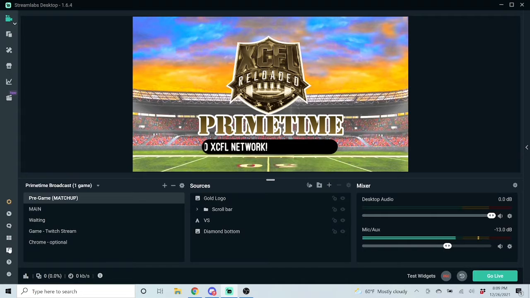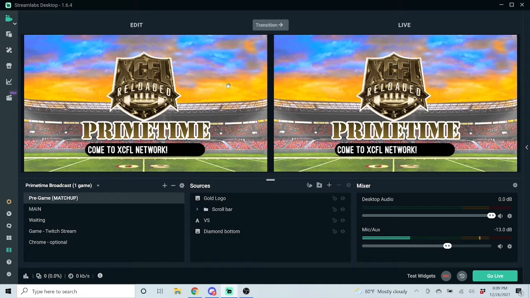First thing I do always is open up studio mode here in the left, which is going to pop up these two mirrored images. The one on the left is where you can change things. It'll be your little template that you can mess with. You know what's coming next, but the one on the right is what's live. This is what people will see.